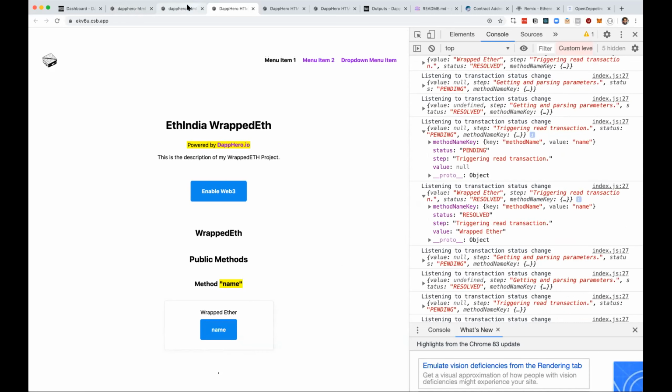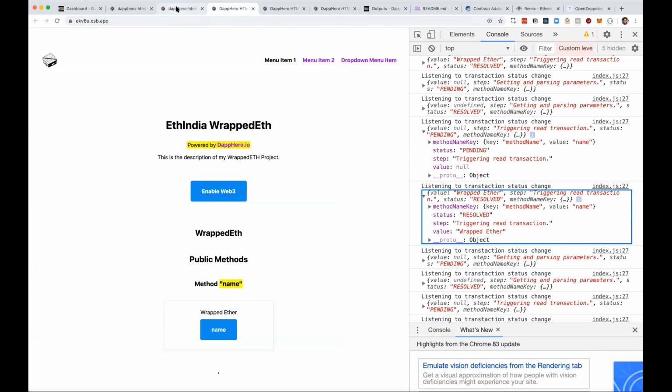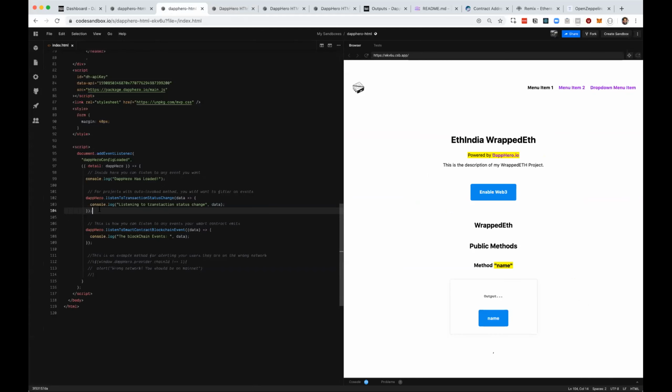Now, you can, of course, filter that out. You can require the transaction to be only something specific. So you can listen to this data object, right? And you can decide what you want to filter on. All right, so that gives you the ability to know where in the transaction cycle something is happening in case you want to add some sort of additional feature using jQuery or plain JavaScript on the window.